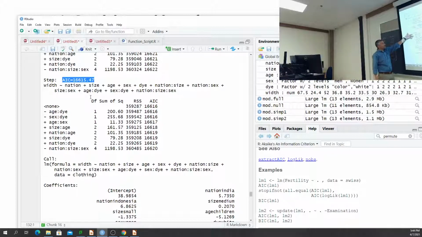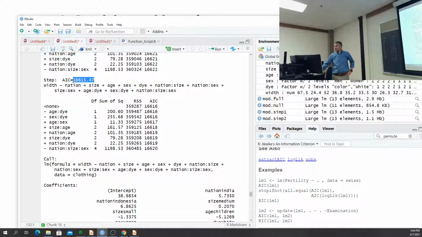Or we've got these two, age and die and sex and die. Remove one of those, make the new model, and make that our starting point and see if we get down to that 16,610 AIC. Why did you choose age and die and sex and die? It is arbitrary at this point. Both of these are slightly higher than this number.